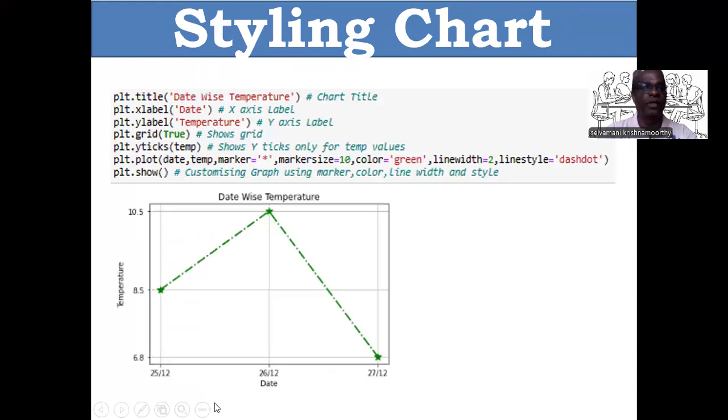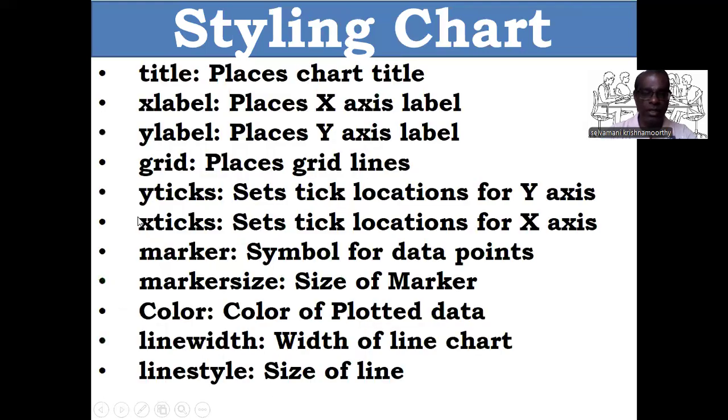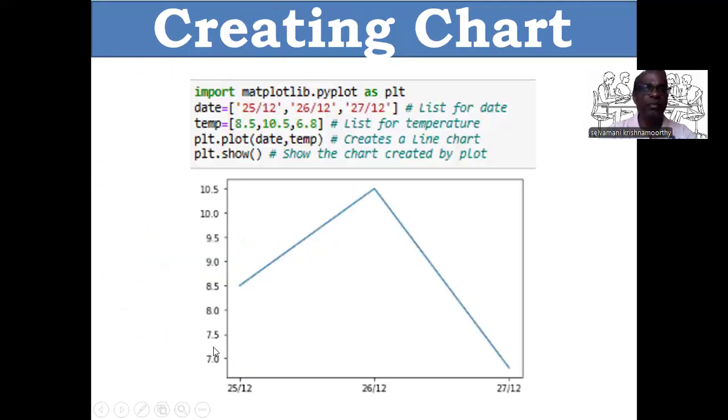See, this is another line chart, same thing. But here I have date-wise temperature as a chart title, date as an X label, temperature as a Y label. Am I right? Here, the Y label has only 3 points: 6.8, 8.5, 10.5. Here, so many data points are there. These are the points I don't want. Only 6.8, 8.5 or 10.5. Y-axis no problem. Only 3 dates are there. Here also 3 dates are there. Okay, like this I need.